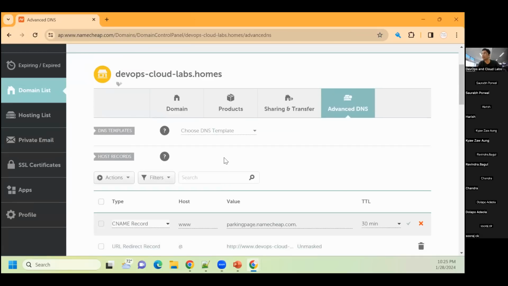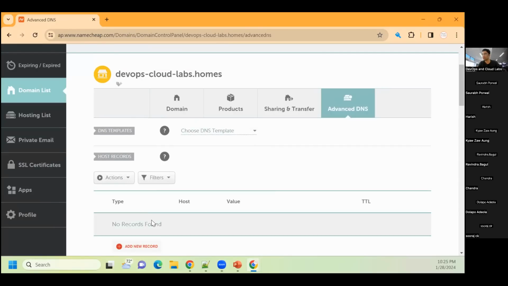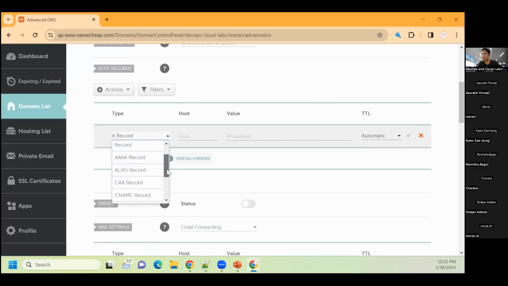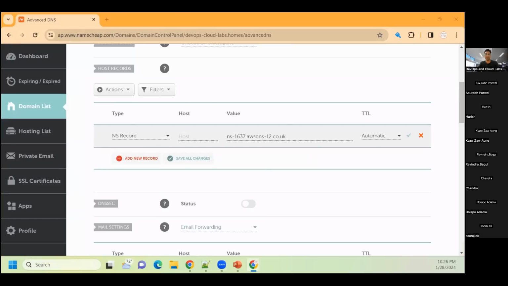I think it's a bit tricky doing this. Okay, I think I need to go back to my other account where it's relatively simpler.